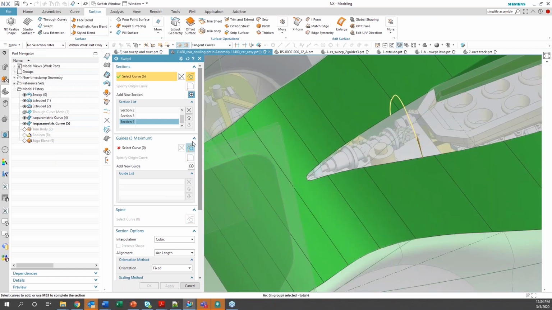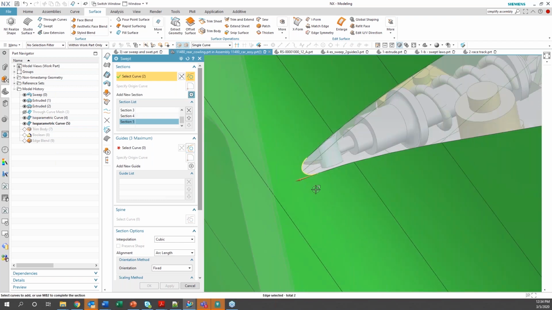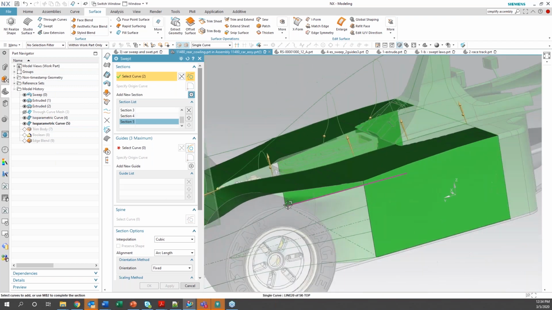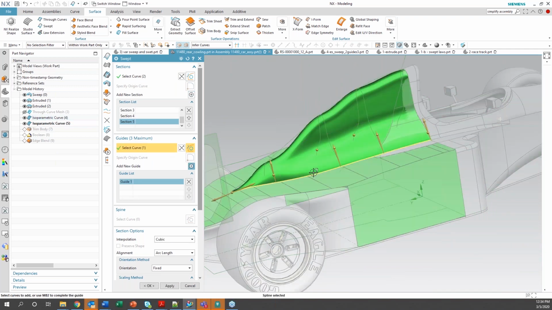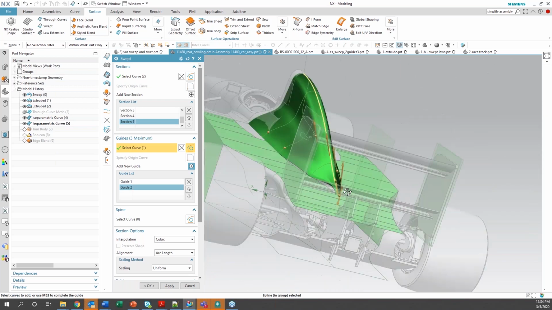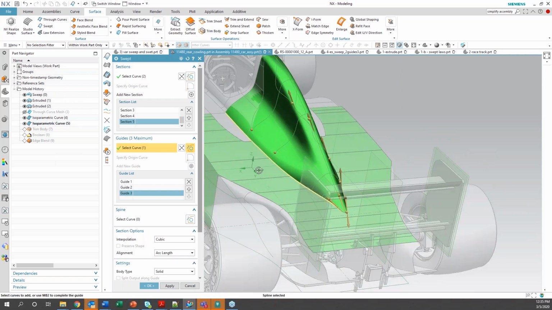It's important to take your time and make sure you're doing it right. Because you could make changes, but when you're selecting, it's still easier to get the right design intents. So they're all on the same side, and now I can go to my guides. So I started doing this, and then I don't know what I did, but I actually pressed escape instead of undo. Then I add another guide over here. So that cleans it up.